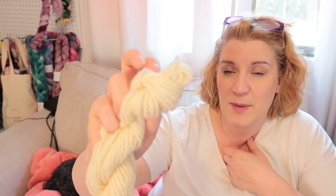I personally think this would be great for a garment. It does not feel prickly even straight up on my face, which is where I seem to notice it the most. I could wear this as a hat, gloves, around my neck, which is another place where a lot of people notice prickles. I feel nothing. I really like it. I will definitely be spinning more of this.